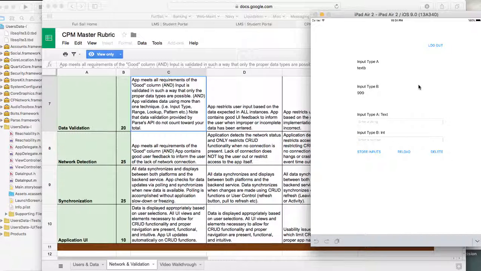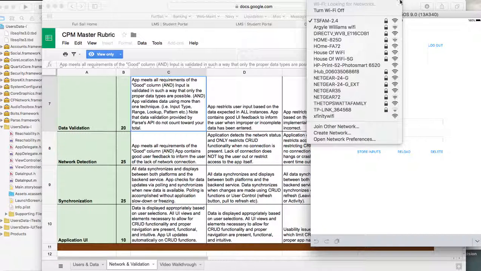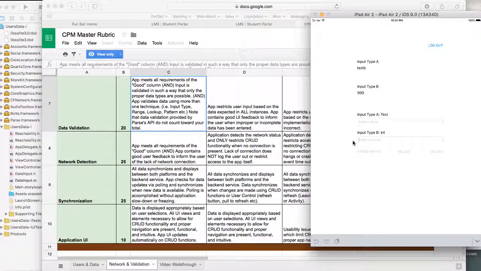Network detection. Now, if it does a polling, a notification polling via the reachability API, and if I turn my Wi-Fi off, right now my Wi-Fi is connected. If I turn Wi-Fi off, you will see my CRUD buttons are disabled, so I can't do anything. It doesn't log you out of the application just because you don't have Wi-Fi.